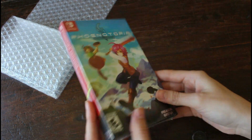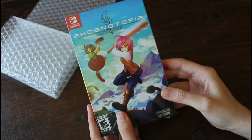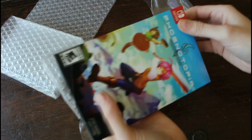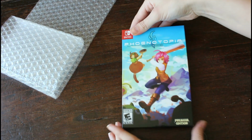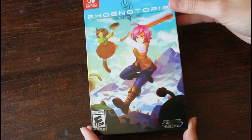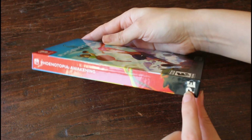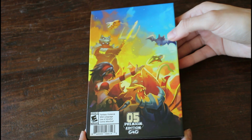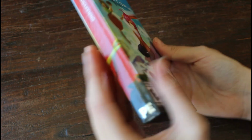So it does come wrapped, and what's nice about this small print company is they do have these slip cases for their regular editions. So let me take this off. Alright, so a closer look at the box. This does have silver foiling here, as does the PE on the spine and the number. So they do number their games, sort of like limited run. Now to slide it out.